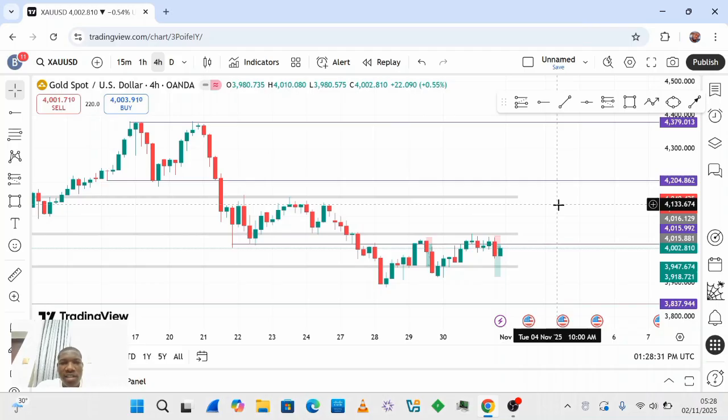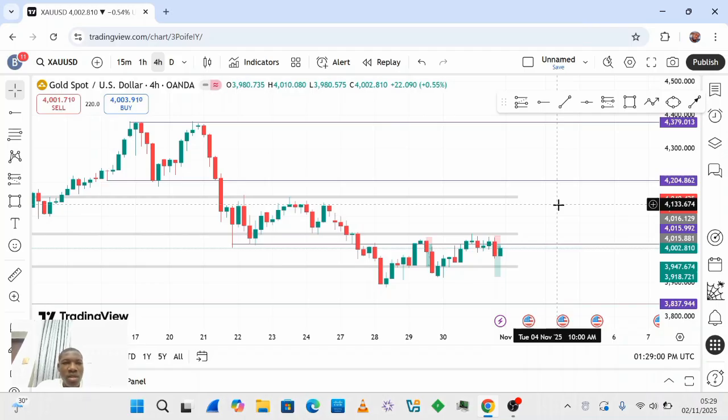As you all know, forex can be described in three things. First of all, you must know the trend in which the market is going. The second one, you must buy when price is low and sell when price is high. And the third one, you must know your risk management.